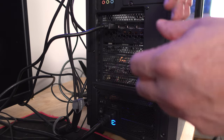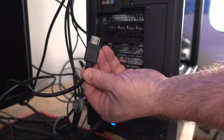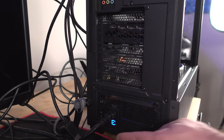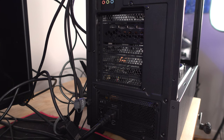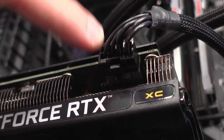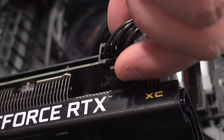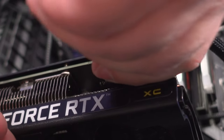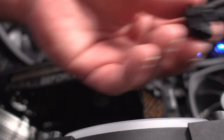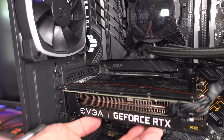I like to film with the system standing up, but for most people it's easier lying down. First, remove the HDMI or DisplayPort cable from the back of the system. If you're using on-die graphics plug it in over there; otherwise unplug from the GPU. Flip the power supply switch off so no power runs through the system. If your graphics card has a PCIe 6-pin or 8-pin power connector, press the clip and pull it out — we'll reuse it. Remove the bracket screws and keep a hand under the card.